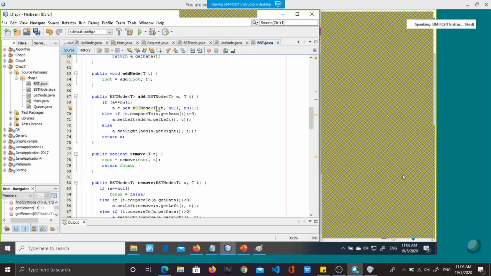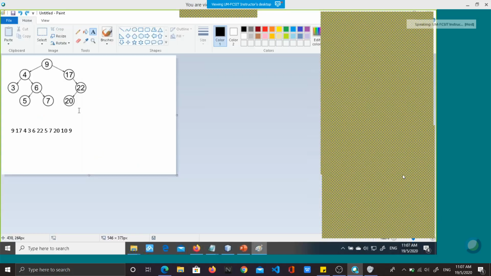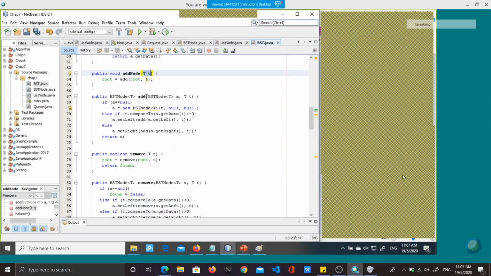Okay, the next one is add node. This add node again is the same. This is called from the tester class. Okay, I want to add a node, or if you don't want to use add node, you can use add also, both. Yeah, no problem. The name is nothing. So the add node basically I call from the tester class, by passing in the value. Let's say example just now I go to tester class dot add 9. Okay, add 9.